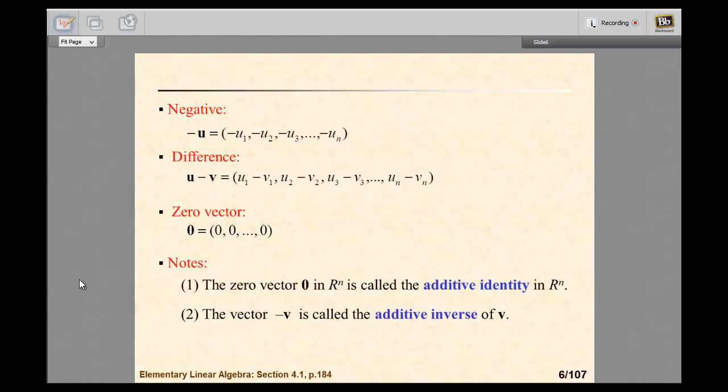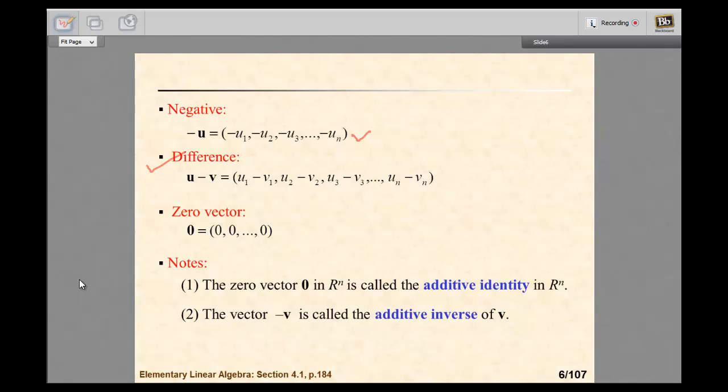So if you are going to multiply -1 with any vector, what happens? Then every tuple we have to multiply with -1. Similarly, subtraction is like addition: if you are going to add or subtract, then you have to add or subtract every corresponding element, u1 and v1, u2 and v2, and u3 and v3. Like this, you can add or subtract vectors.